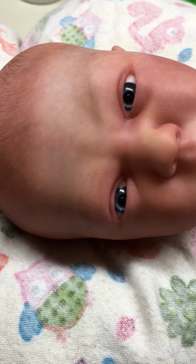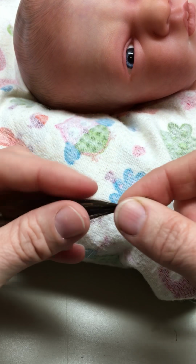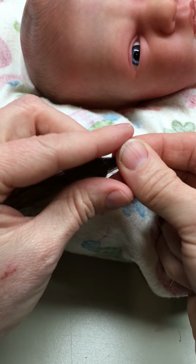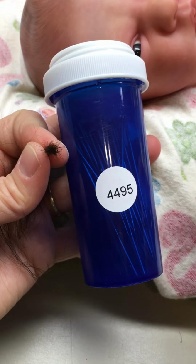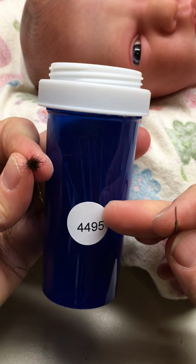He just needs eyelashes. The tools I'm going to use today, for this one I'm going to use a little dark swatch of hair, just simple hair. This is the cut end. This is the non-cut end. And a needle. This needle I got from Bountiful Baby. This is the item number from Bountiful Baby. I get them by the ounce.